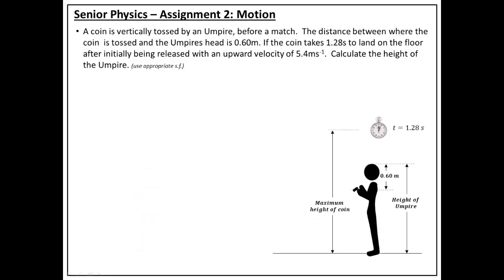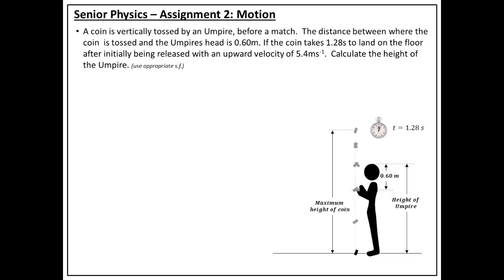So in this question it was wanting you to calculate the height of an umpire based upon some information given, and it was talking about a coin that had been tossed up before a match. I always think with these sorts of questions it's quite a good thing to draw a diagram. So if you look at my diagram in the bottom corner, as I indicate the path of the coin there, you can see that the path is linear, and that's important for this problem.